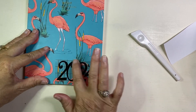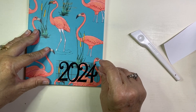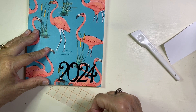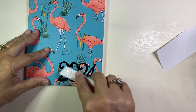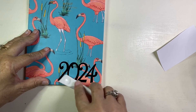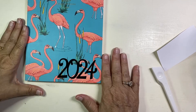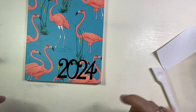Just press it down a little bit — you don't really have to press it down very much. Then peel back your transfer tape and it's on your item, your surface, whatever that is. Give it a little burnish and you're good to go. That's all it is — piece of cake. Enjoy your stickers, thank you!